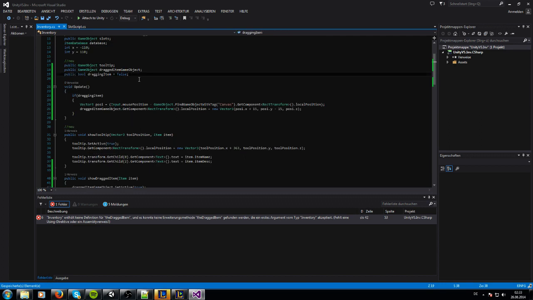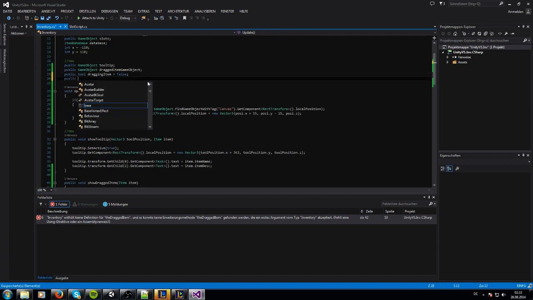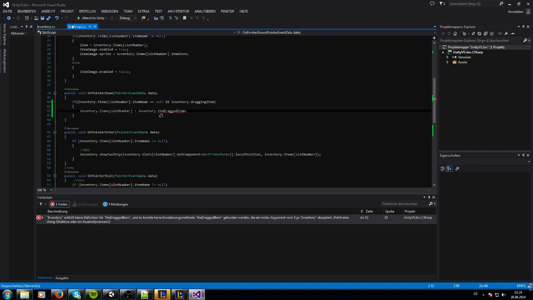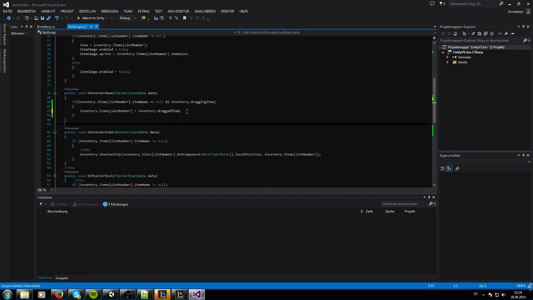And then we get another public item, dragged item, and we have to deliver this item into our public variable, otherwise we can't access it from the slot script. So let's say dragged item is equal to the item which we have, and now let's call it dragged item, and that's exactly what we want.